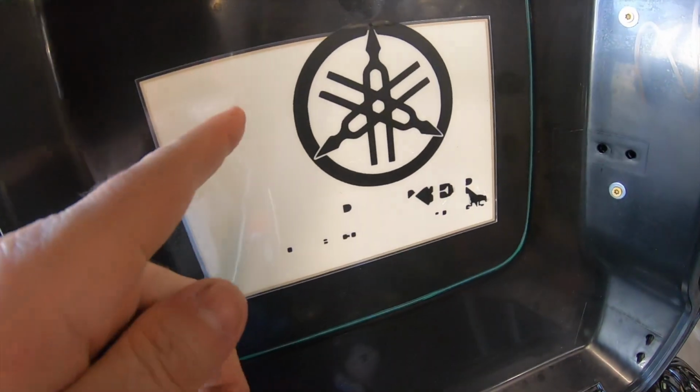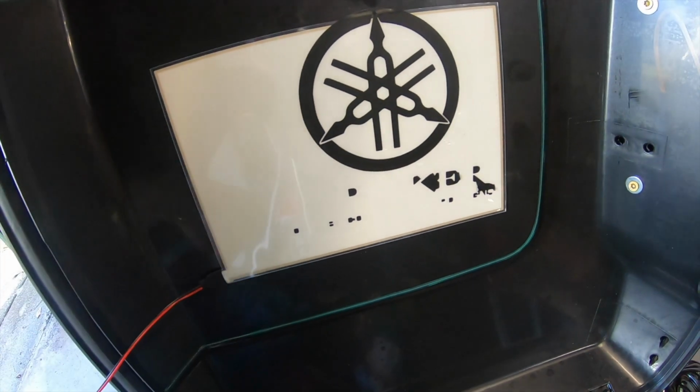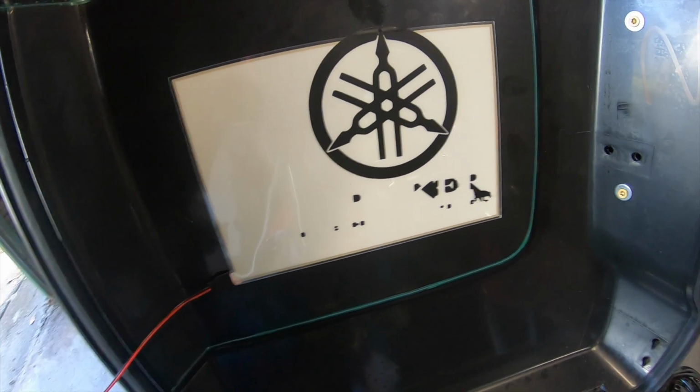Alright, round one was a total fail. I was definitely too far up on this design, so I'm going to go ahead and cut this out again and see if we can make it right the second time. Alright, round two, here we go.